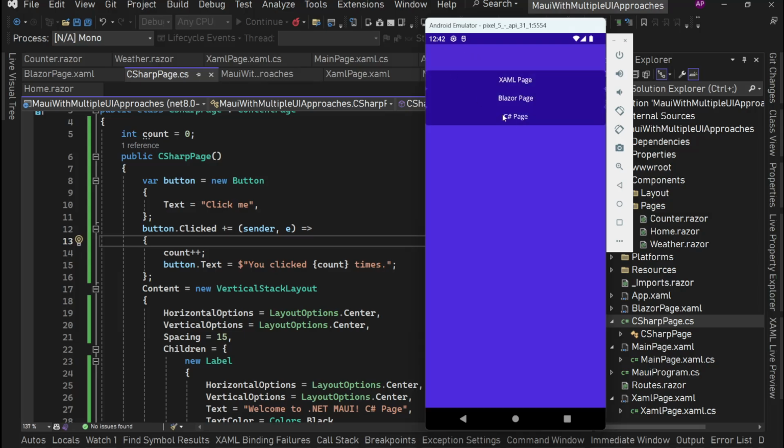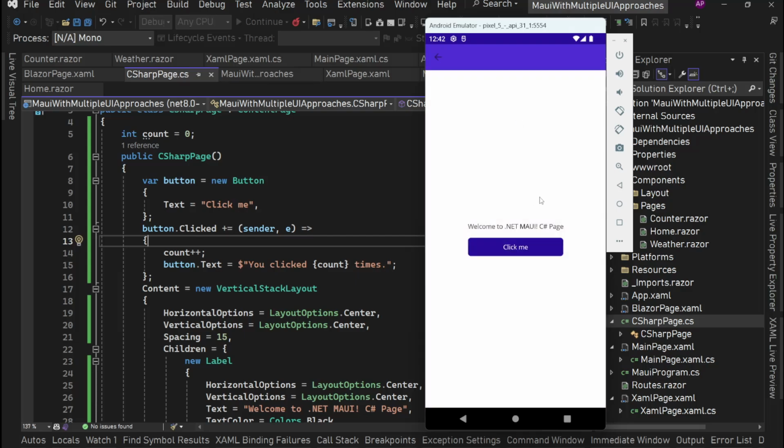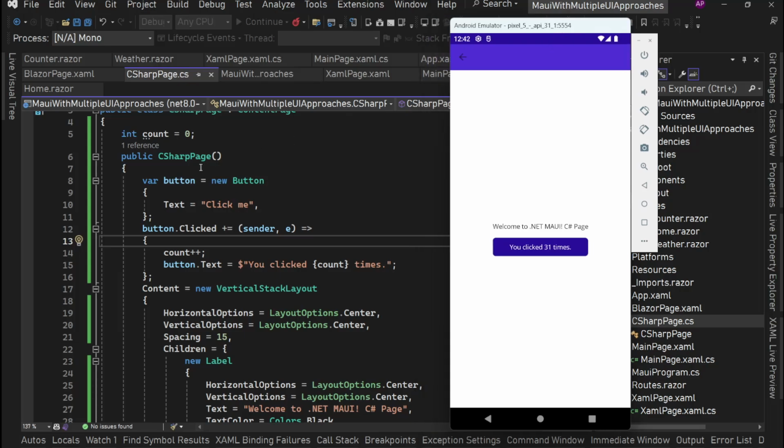Now on the top, we'll go back and now we have the C Sharp page. Now if I go to this, here I can see, welcome to .NET MAUI C Sharp page. Right? We have this click me. If I click on this, so clicked 10 times, 15 times, 20 times, 30 times. All this is coming from this.